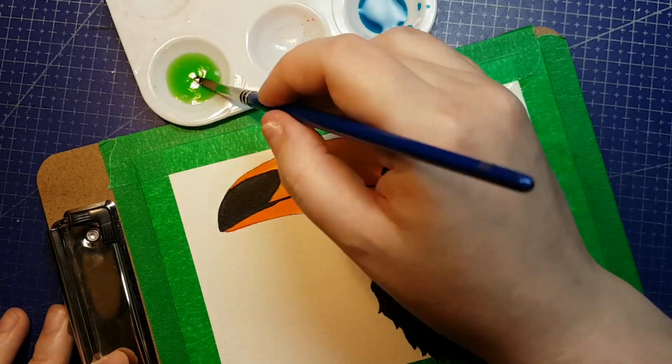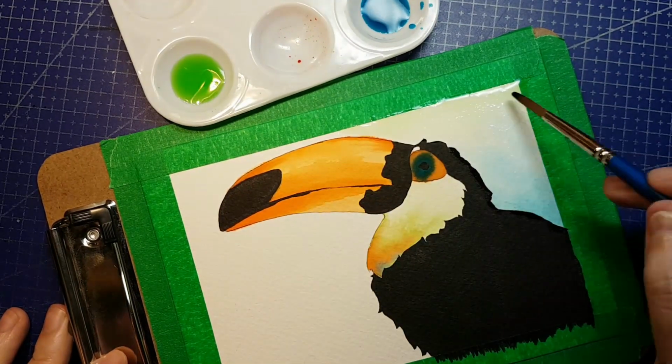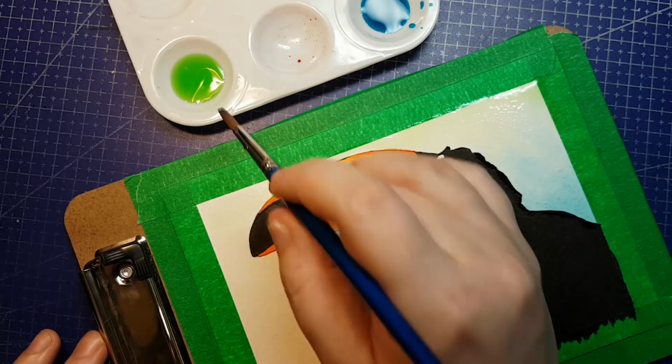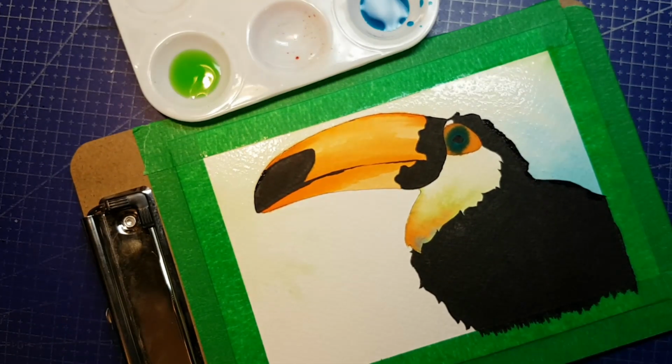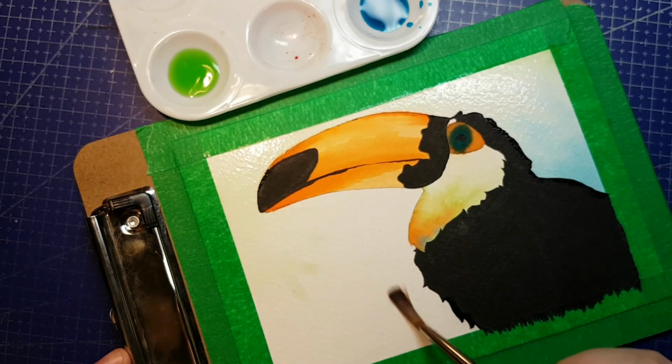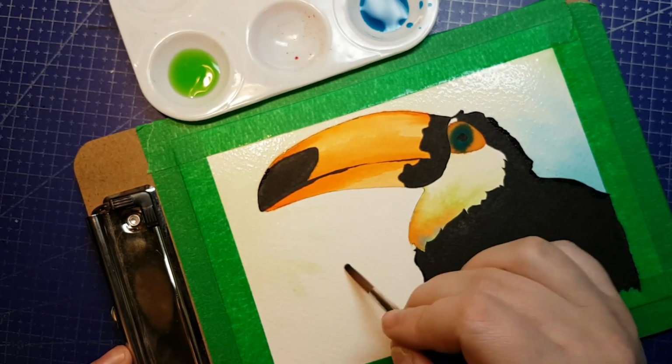Sakura Koi Orange, Winsor Newton Watercolor Cadmium Orange Hue, Winsor Newton Promarker 195 Amber, Tombow Dual Brush Pen 933 Orange, and Copic YR04 Chrome Orange.